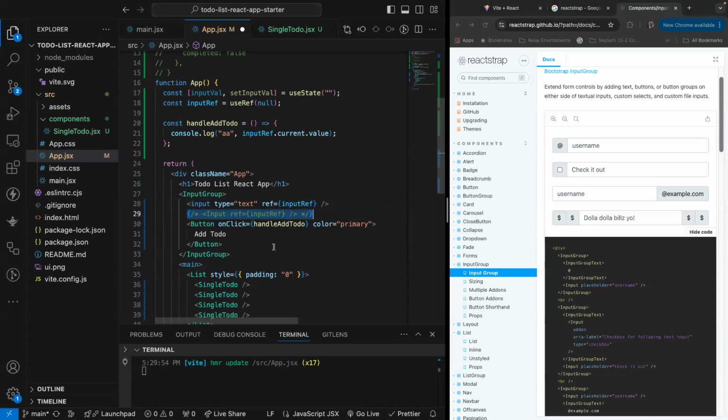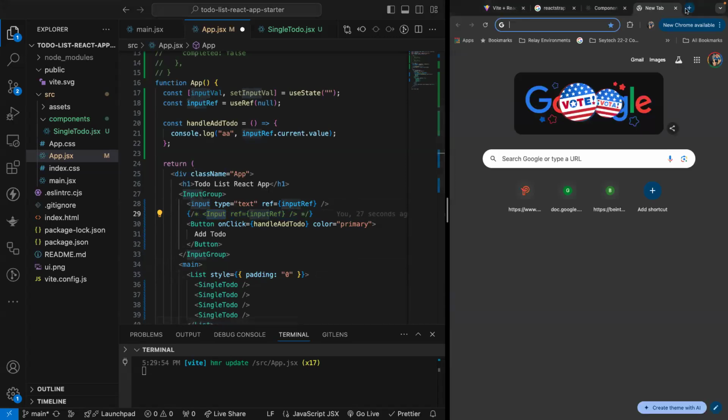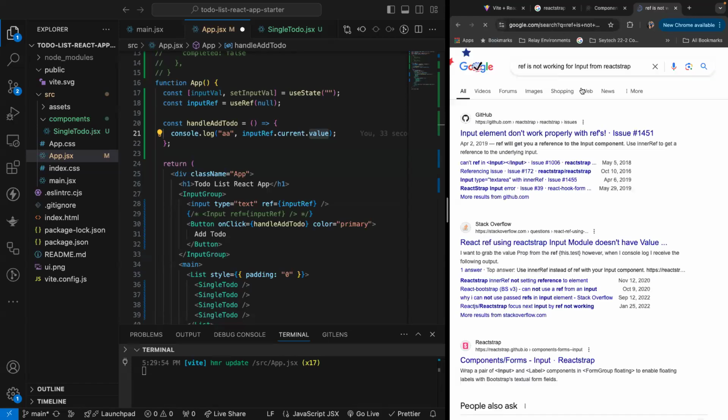Let me, maybe we have to put also type text for that component. I don't know what we have to put. It's referring to this guy right here, but somehow we need to grab the value, and I'm not sure how. Ref is not working for the input component from Bootstrap.